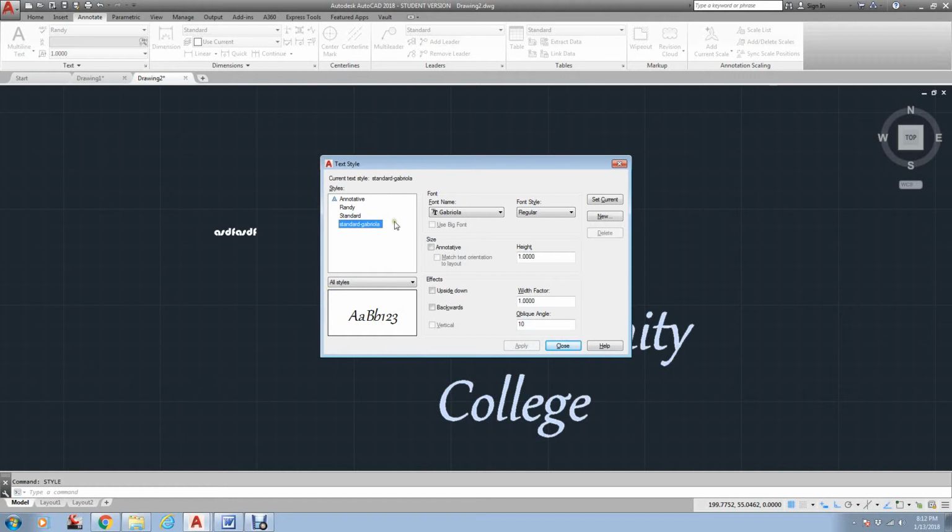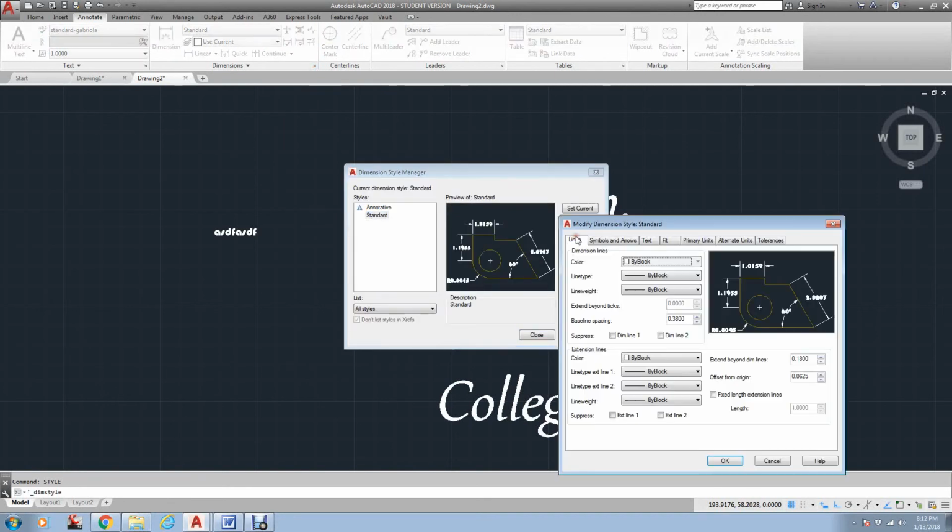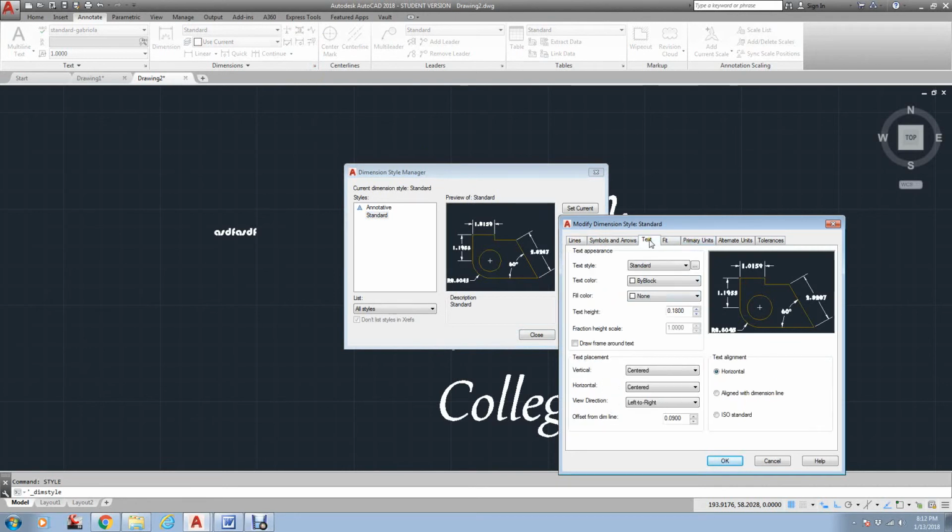Now, another thing to consider with style is, let's go to Randy. If you notice, I set the height of 1 right here. When you watch the dimensions video, I'll be going over this too. When you go into dimension styles, and again, this is another video, I'm going over this fast. When you go to text, the standard, you see it's got a text height.